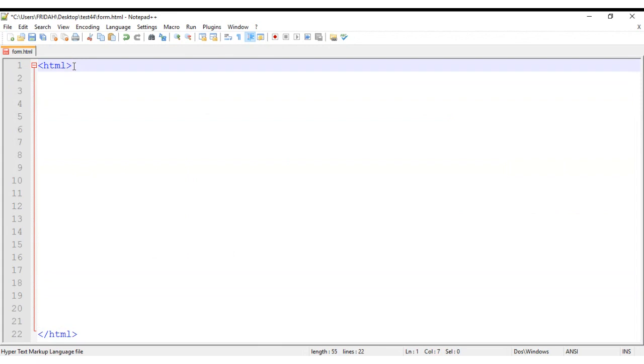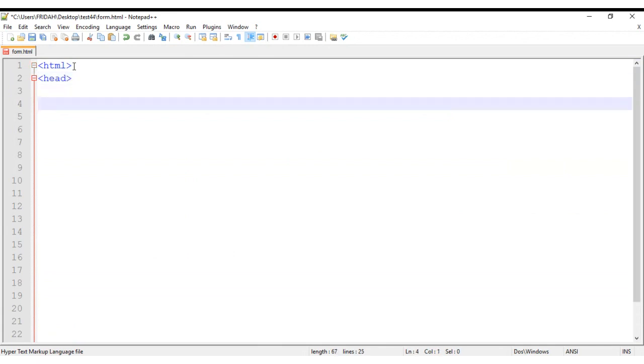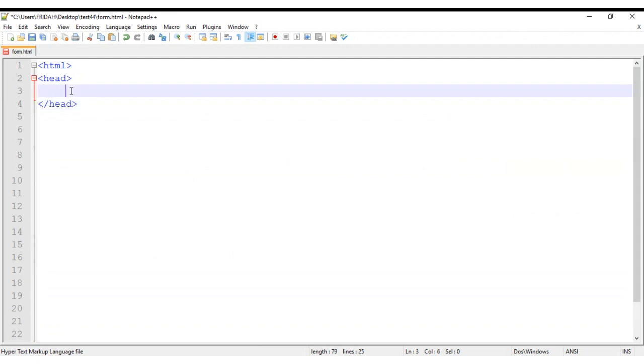Then after the HTML, we can have the head. Then in between the head, you can have a title. You can have maybe application form, or you can have just the web form.